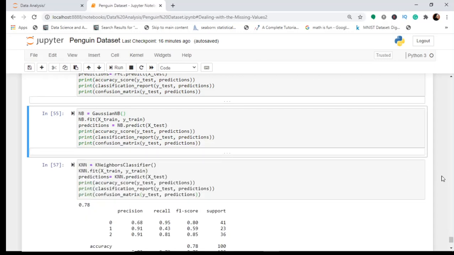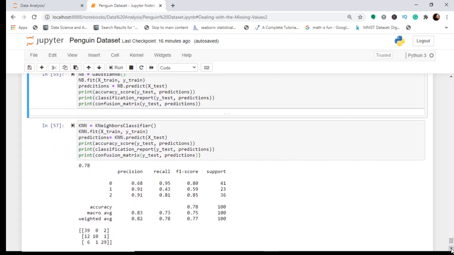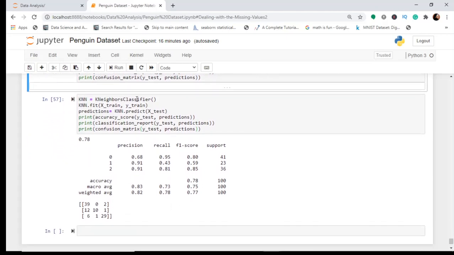And what about KNN? When you try and fit it, you just have to change the first line and the KNN in the predictions and fitting. When you predicted on this y_test, it is giving me 78% accuracy. That means it is not as robust as the above two classifiers. And you can see that it is wrongly classifying 2, 1 and here like 7 cases in the case of the second species, that is Gentoo. It is not classifying all the cases correctly. It is making wrong predictions also.